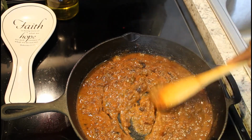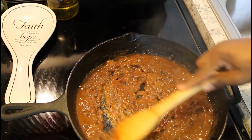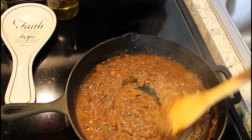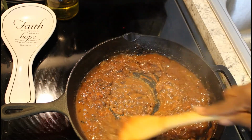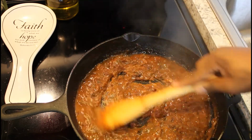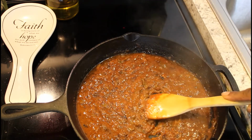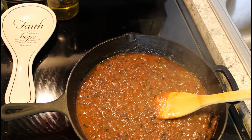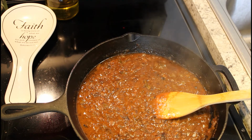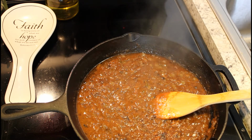Like I said, I did about a two-thirds cup of the gravy, and in mine I have the celery, the onions, the bell pepper. I started off with the seasoning from the turkey legs as well, so that's in here too. I try to keep things as simple as possible when I cook. My grandma always taught me to keep it simple, don't overcomplicate things, you don't have to.